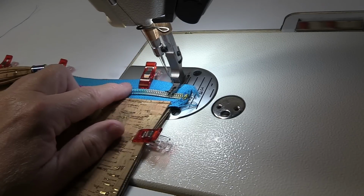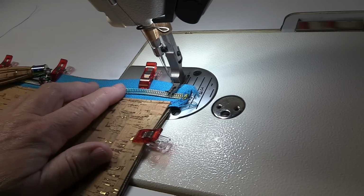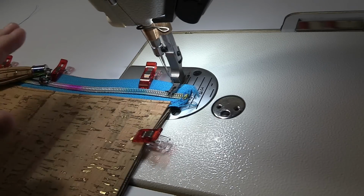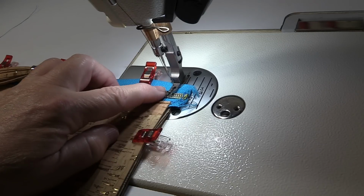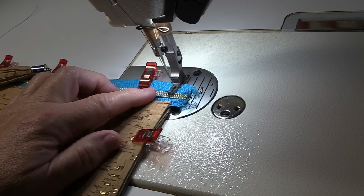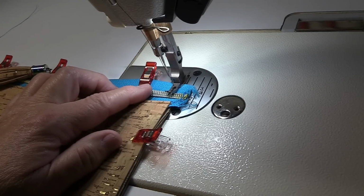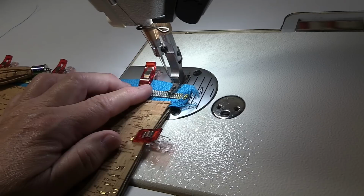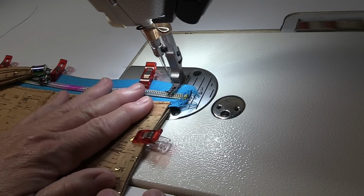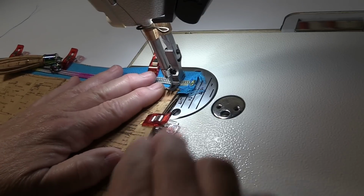Now, you never want to sew over a metal zipper. This is not a metal zipper. It is a nylon zipper, and my machine will sew over it. If you have any worries about your machine sewing over a zipper of any type, no matter what it's made of, you can always hand crank that machine over. And to hand crank, you'll just be turning your hand wheel towards you as you go over the zipper. It's not necessary to backstitch at this time.